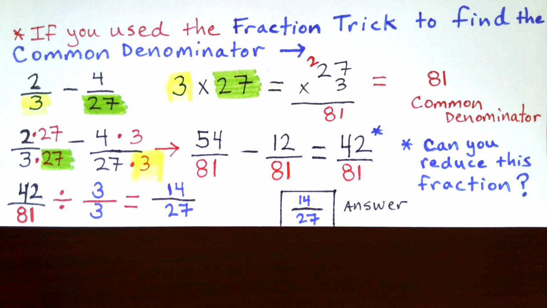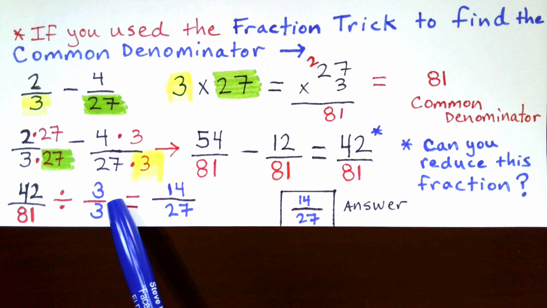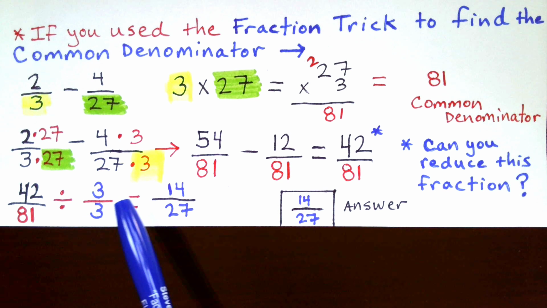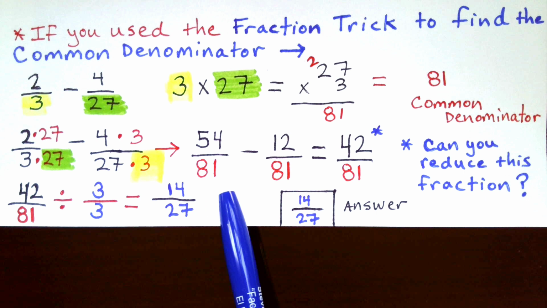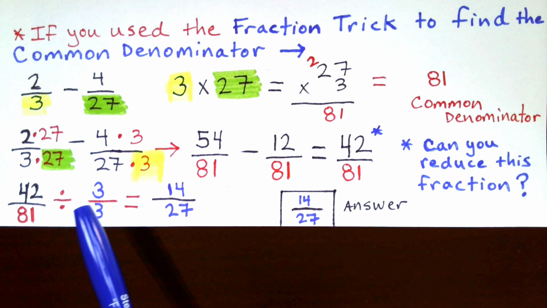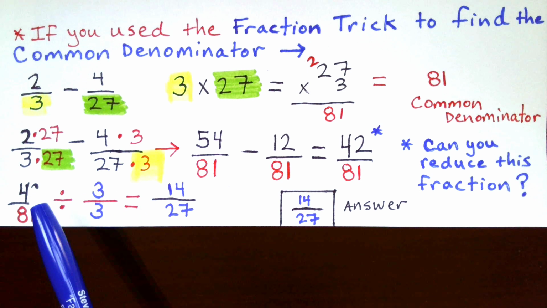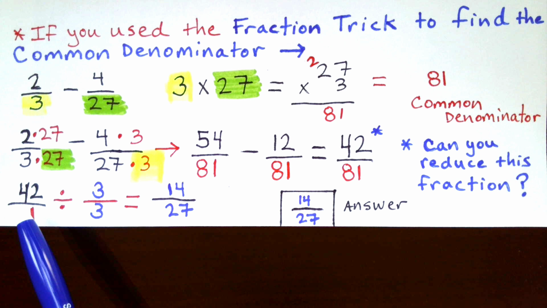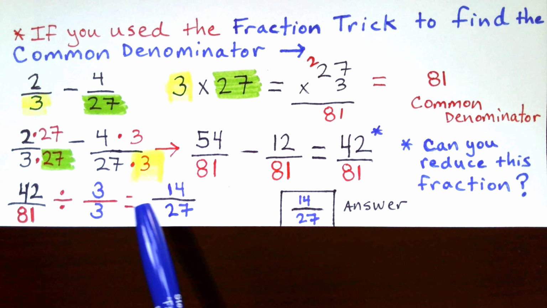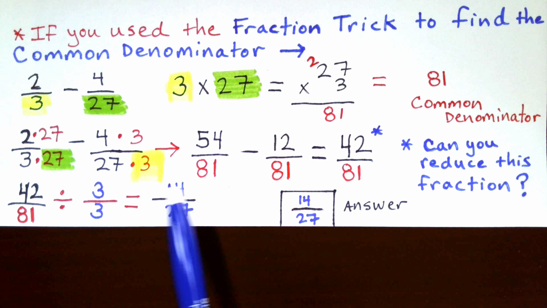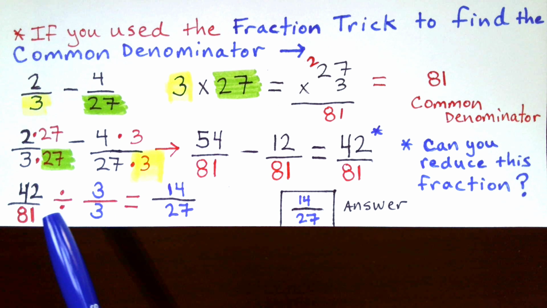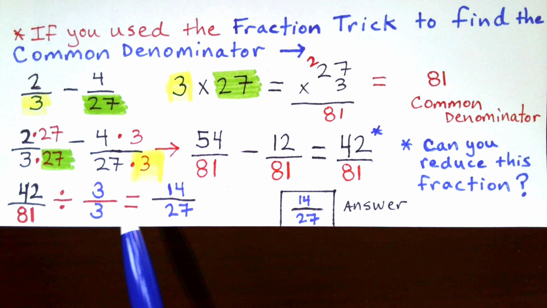Now, it's maybe hard to see at first, but 42 can be divided by 3 evenly, because 3 times 14 is 42. Or look at it this way. 3 can be divided into 42. 3 goes into 4 one time, leaving you a remainder of 1. And I know that 3 times 4 is 12. So 14 times 3 is 42. Or 42 divided by 3 equals 14.